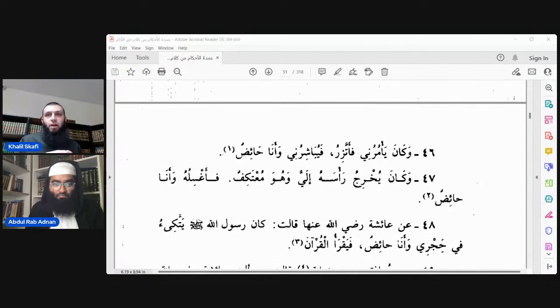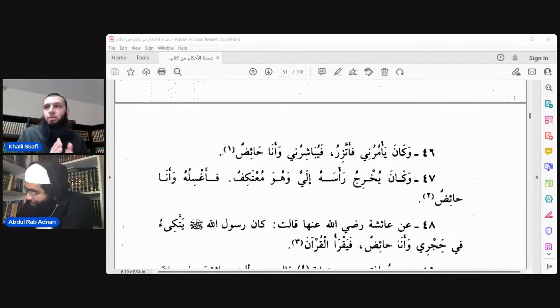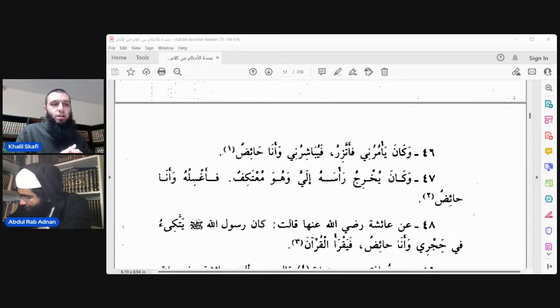So here we get a clarification that the woman herself is not impure. She doesn't become impure because she's in a state of hayd. Rather, there are certain things she can't do during that time, just like a man in janaba. But she herself is not impure. The Prophet ﷺ spent time with his wife and touched his wife. He just ordered her to wear an izar. So that clarifies that the full intimacy or intercourse doesn't take place during that time.